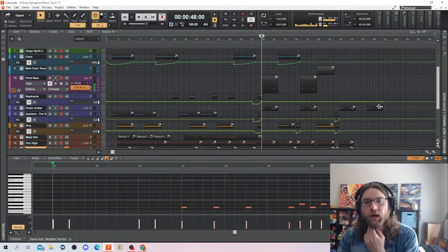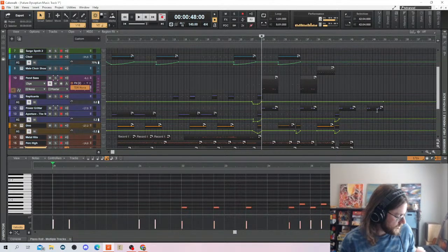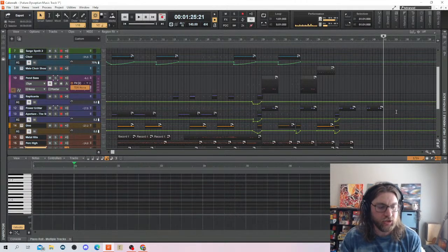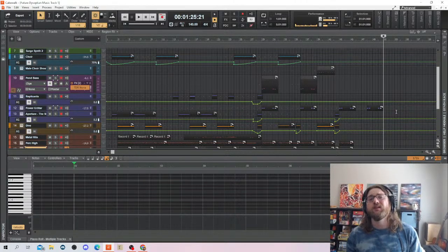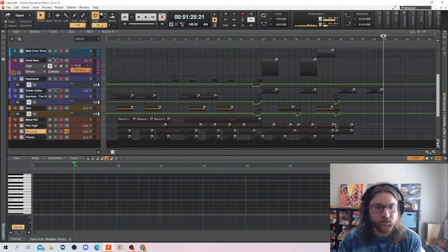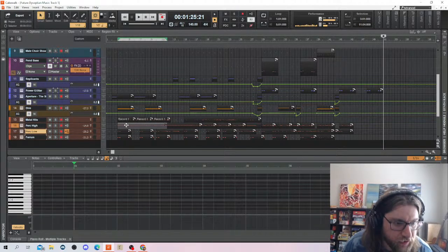Doing fifths. So, what I want to do is I want a guitar solo. I want a gnarly shredding guitar solo. But I don't want it to be too much. So, I'll try it and see if it works. But it may be too much, and that's okay.